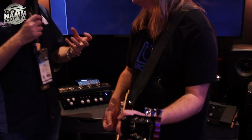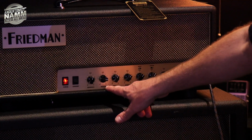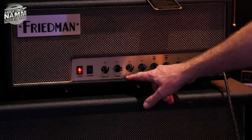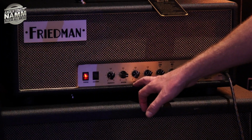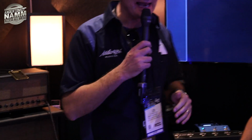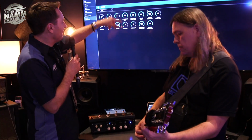I mean, you can definitely kind of hear that sag. Look where the master volume is on this amplifier here. Master's on 3 o'clock. The gain's on sort of 1 or 2 o'clock. This one goes to 11 as well. On this amplifier, this would be cookingly loud. So if I hit the effects button here as well, you can see some of the effects on the screen now.